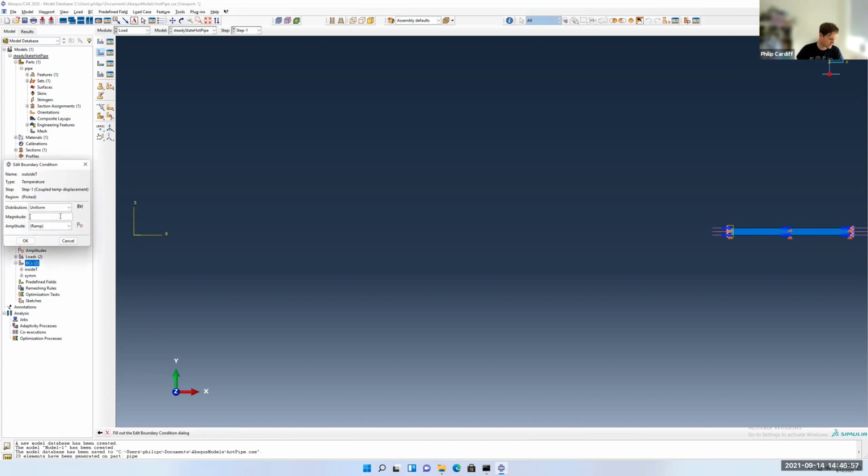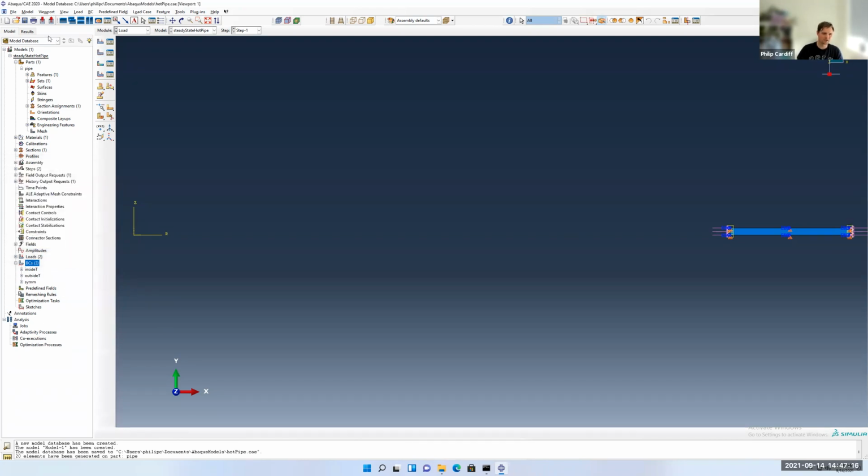I'm going to assume the outside wall temperature, let me see, I wrote it down here, is 5 degrees Celsius. So I could do this in Kelvin, but Kelvin and Celsius, there's just an offset between them. So even though Kelvin's the standard unit, it's actually fine to use Celsius in almost all cases. Okay, that's all our boundary conditions set. Make sure I save it.